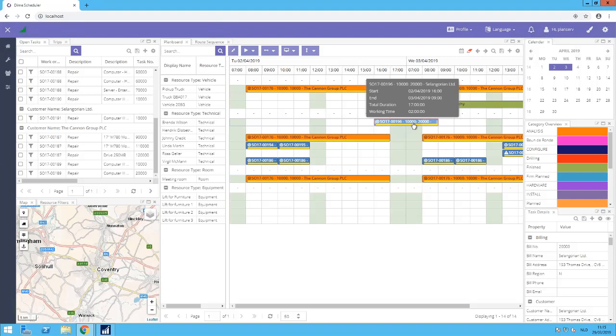In this case, the total duration is now 17 hours, but as you can see, the working time is still 2 hours. As a planner, you don't want this because that means that your resource would need to go to the customer on Tuesday and then need to go back in the morning on Wednesday. So that doesn't make sense. What you would rather do is let the work finish on Tuesday with, for example, overtime for the resource.